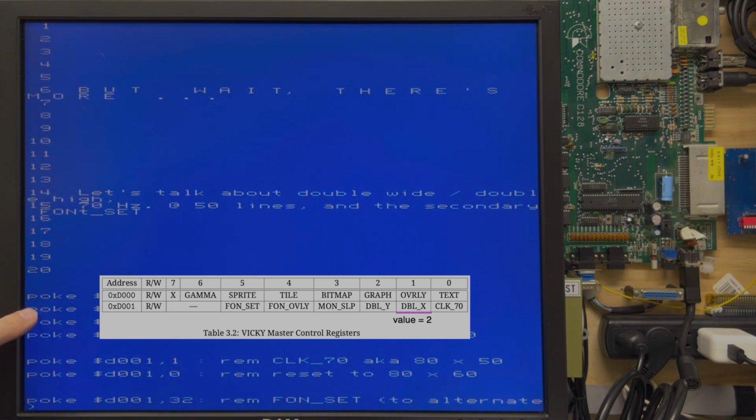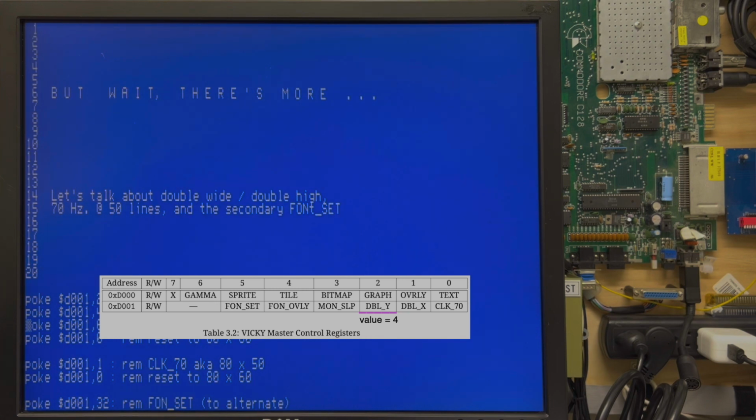I'll press enter. Now we'll go from double X only to double Y. There you go. Now you can see this double Y on the screen, so the letters are twice as high, but not twice as wide anymore. And this is much more readable. Interestingly, there's 80 characters across, which is nice, but there's only 30 characters top to bottom. Notice the 20 here, and there's about 10 more, okay? Notice that because it's 80 characters, all of the wrapping is proper. My cursor is where it should be at the line right after I pressed enter on double Y.